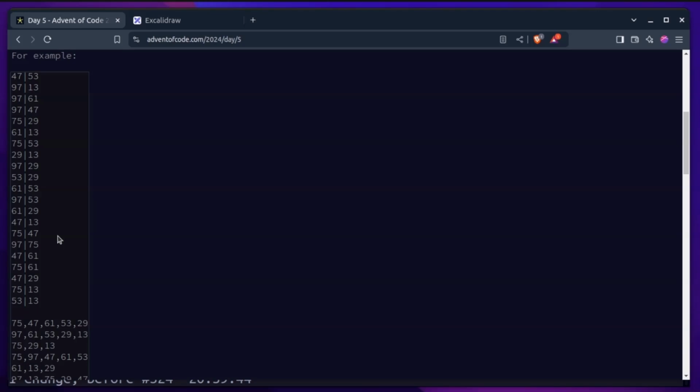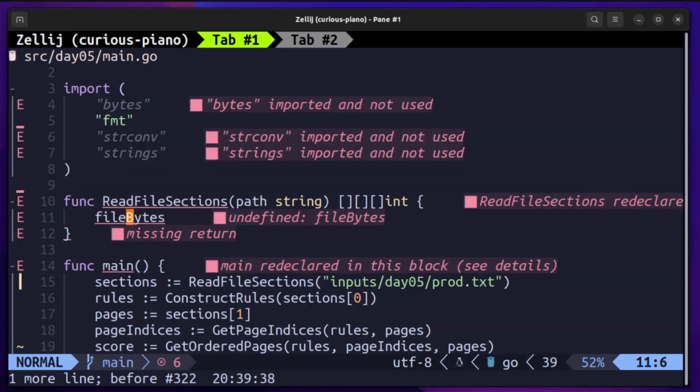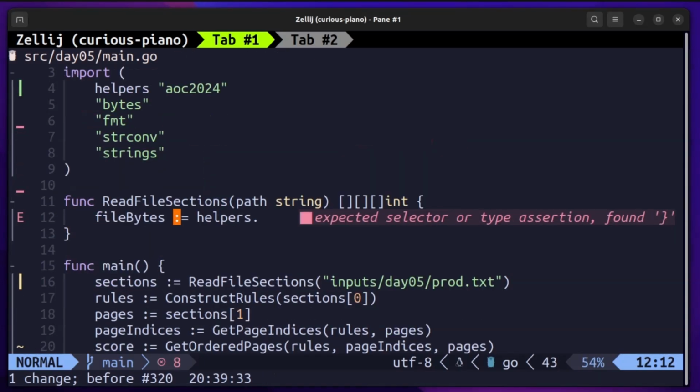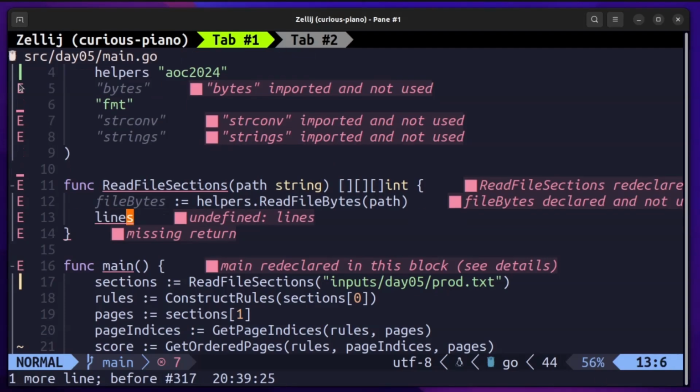And inside the first list, let's say the rules, it will have a list because there are multiple rules. There is a list of rules. So we need to have a list of integers. And once we have used that, we'll create a read file bytes function that is just loading in the raw bytes from the file.